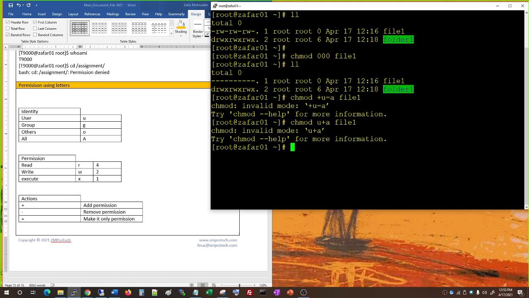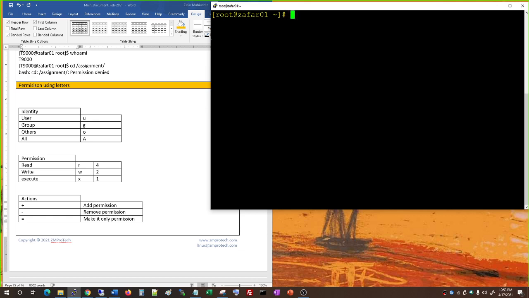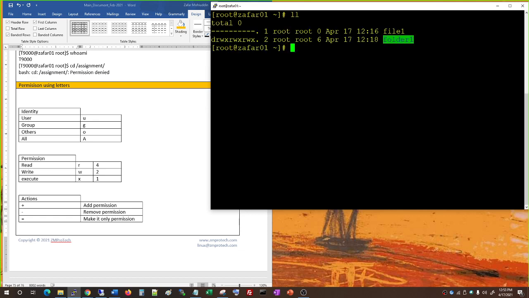Still doesn't work. Okay, it may not work this way here. So if I do ll here, right, what I'm gonna do is chmod u plus rwx and the file name.